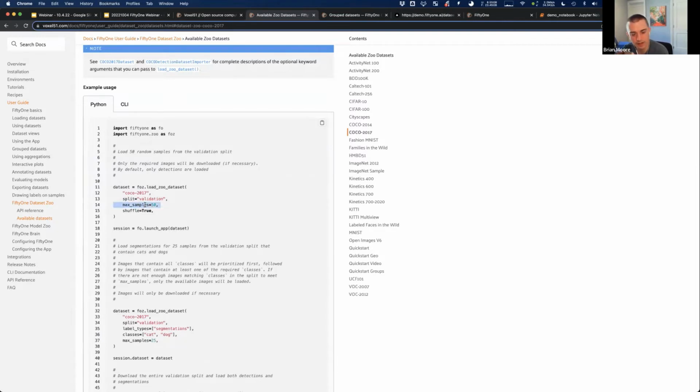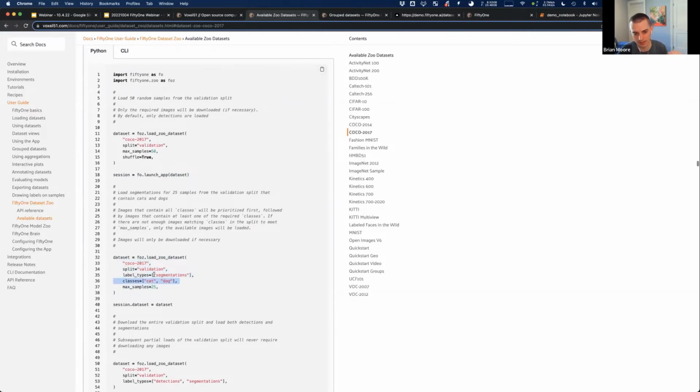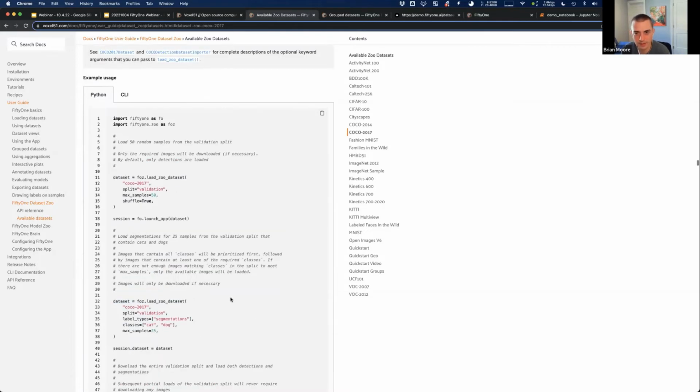For many data sets, we've actually gone a bit further and added some capabilities like you're seeing here, where I'm saying, I don't want to load the entire COCO data set. I know this would take downloading a lot of images and so on. I want to do a quick peek into 50 random samples from the validation split. When you run this command, 51 sort of knows what to do. It'll download only those 50 images and give you the ability to quickly take a peek at that data. You can do a bit more than that. You can even say, I want 25 samples, but I only want segmentation labels, and I only want images that contain cats or dogs. Those kind of syntaxes are available too. So do check that out.